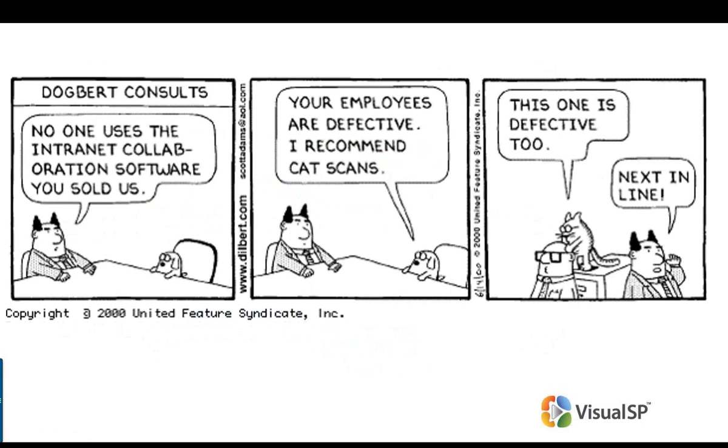All right, so that's one way of fixing it. Replace your users and you're all set. What do you think? Can it work? Well, if it works, then you're done. I think you can leave the webinar. You're all set, no problem. If this doesn't work and you cannot replace your users, you have to replace something else or the ways. So that's what we're going to talk about in this webinar.